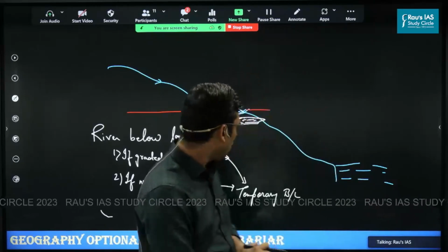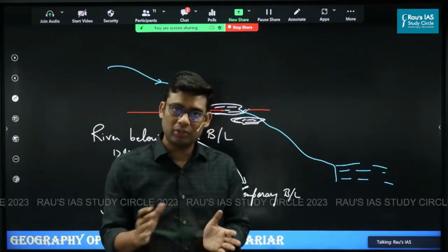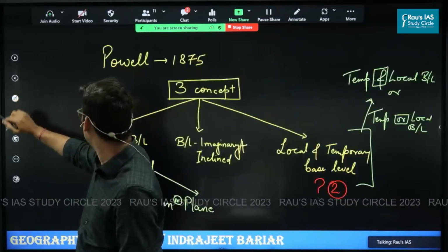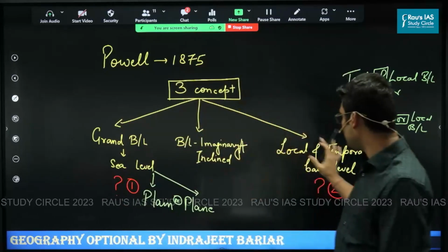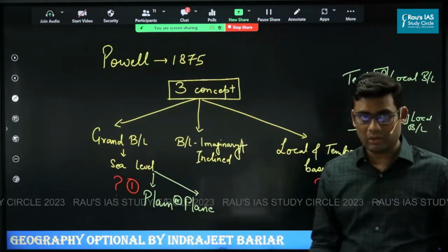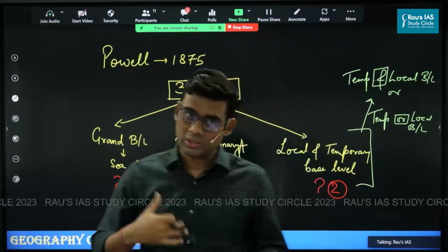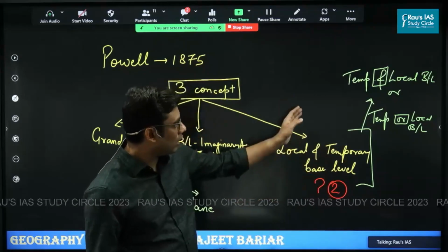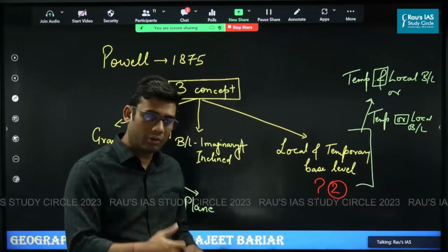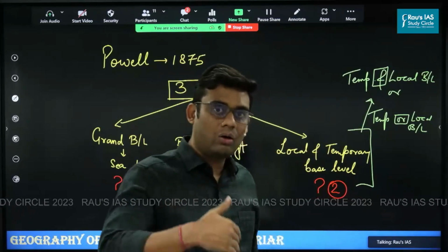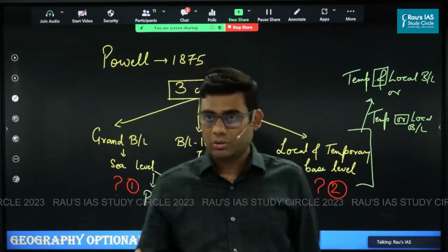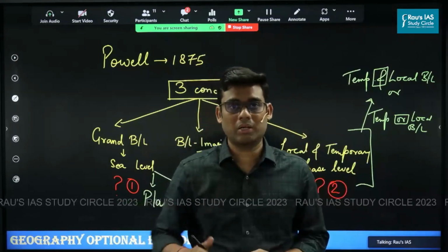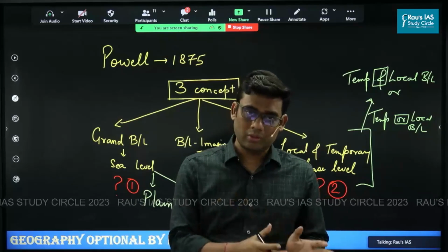So this is how we solve the problem with respect to the questions that were raised on the interpretation by Davis, and later when Mallet questions it and contends it in terms of whether it should be local or temporary. So these are the two questions which were answered, and this becomes the concept related to the base level.